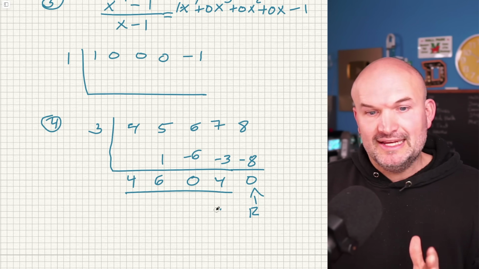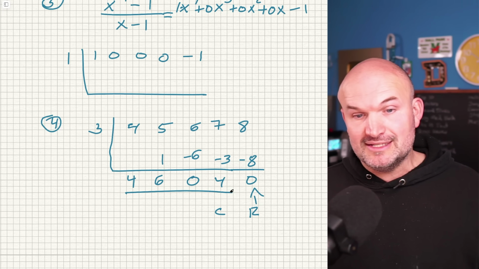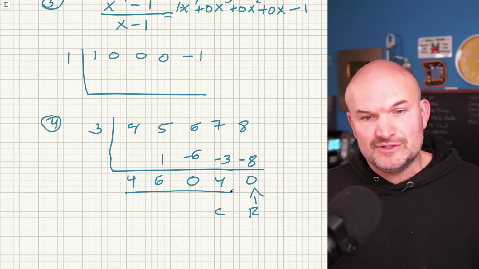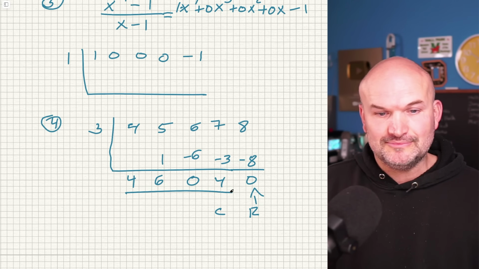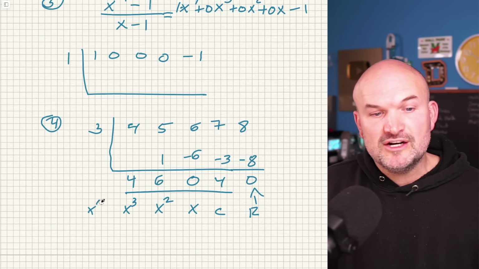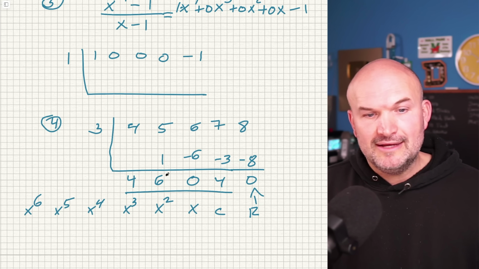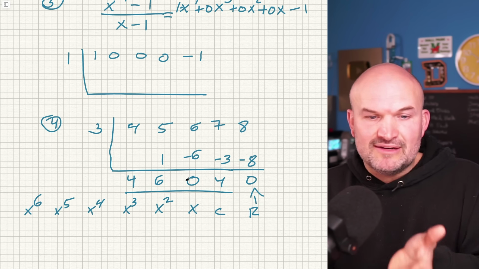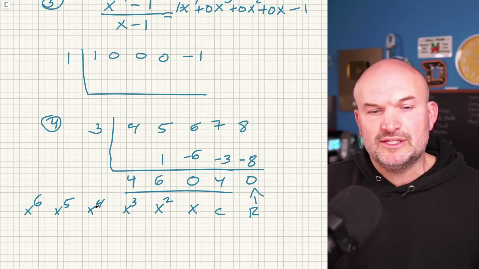This last number is going to be your constant. If your constant is 0, then you don't have a constant. This is going to be the coefficient of your linear, quadratic, coefficient of your cubic. And if you have more terms, you just keep on going to higher and higher powers. So all these numbers from synthetic division are just going to be the coefficients.